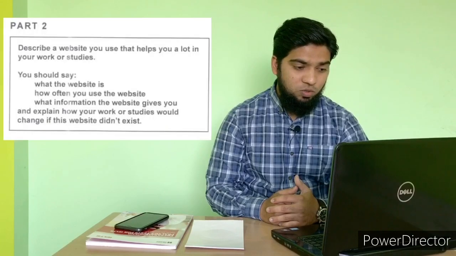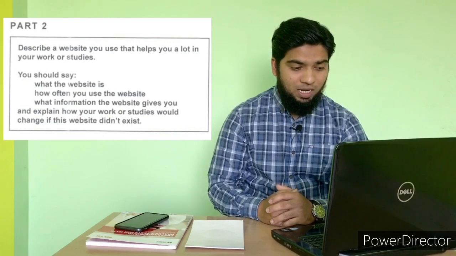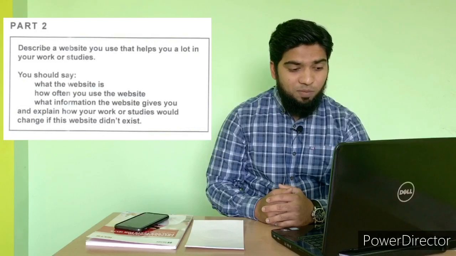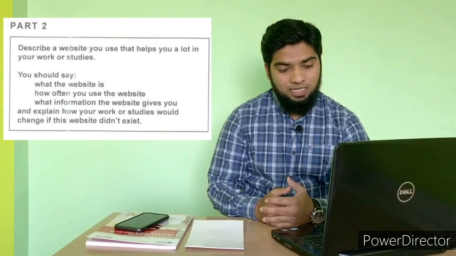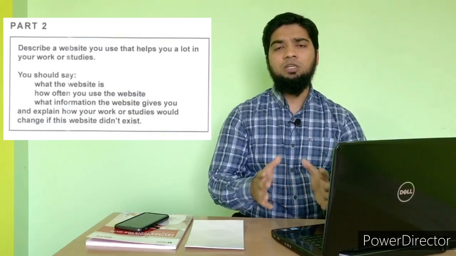Let's delve into our discussion more deeply, and I would like to put up an example on the screen which says, describe a website you use that helps you a lot in your work or studies. You should say what the website is, how often you use the website, what information the website gives you, and explain how your work or studies would change if the website did not exist. So this is the question, and it can come to any test taker. It's common, or any other question can come. I took this question from Cambridge IELTS book number 13 and test number 1.